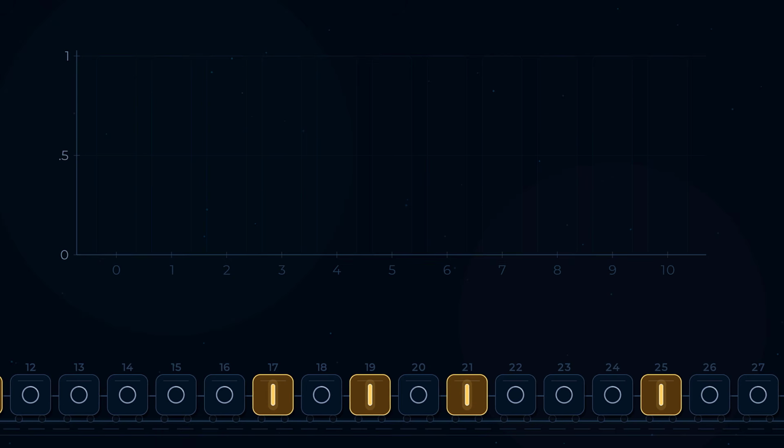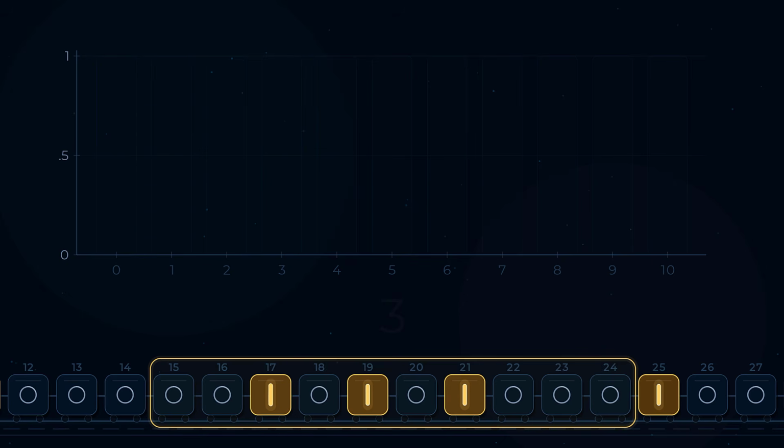In the particular Bernoulli process in front of us, the probability of success, or probability of a 1, was set to 0.3 in each of these Bernoulli trials. If we pick a random starting point in this sequence of random variables, in this case I picked the 15th one, and then look at the next 10 trials, you can think of this subset of the Bernoulli process as an experiment in which we're flipping the same coin 10 times.